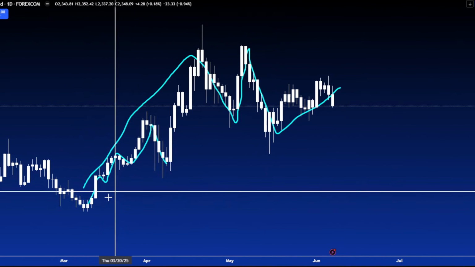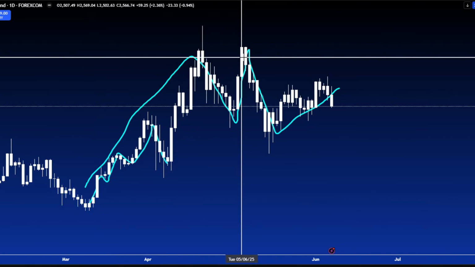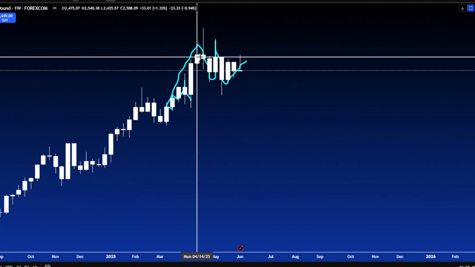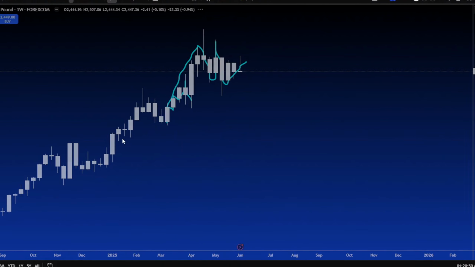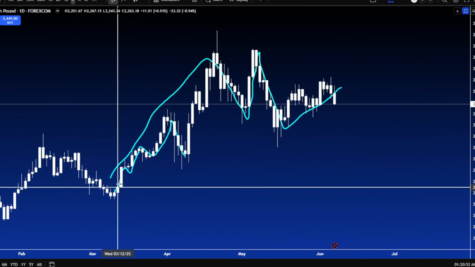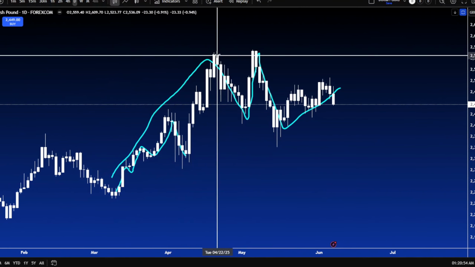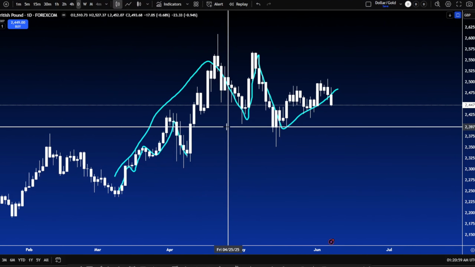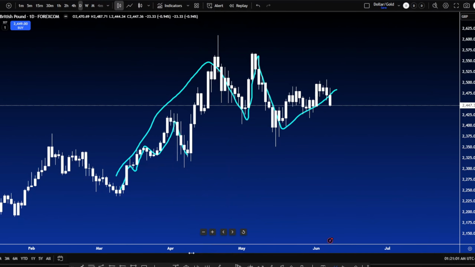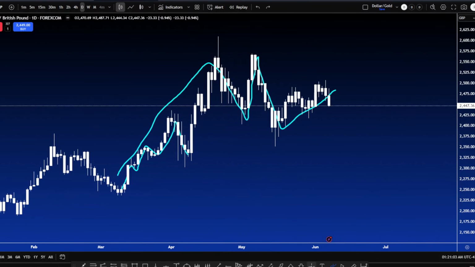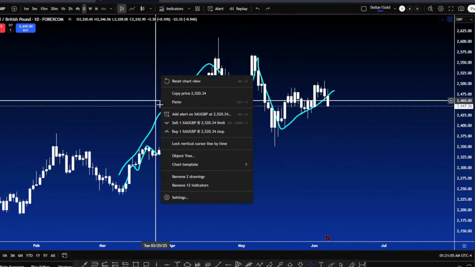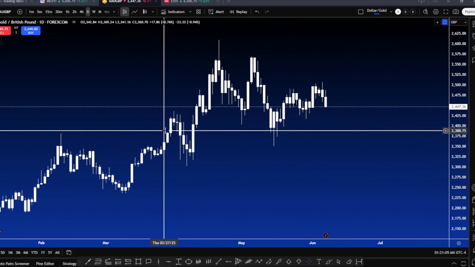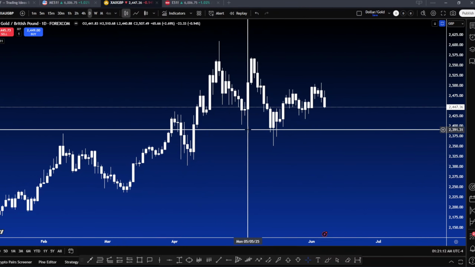So in the grand scheme of things, that would be a run from a higher time frame. On the weekly, it just looks like one straight movement up, versus when you get to the daily, you have a lot more detail, where it's like, oh man, it's going up, down, up, down, up, down. This can throw people a lot when they're trying to figure out what the market structure is. They don't know if they should go with the bigger runs and pullbacks or just the little runs and pullbacks that they see here.